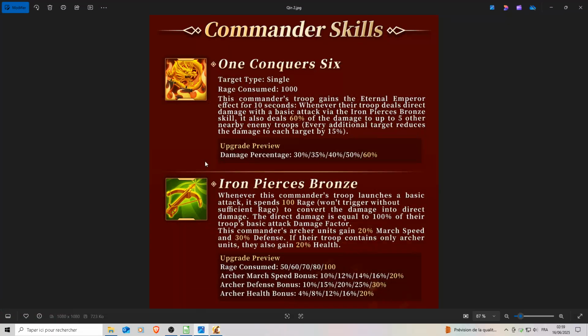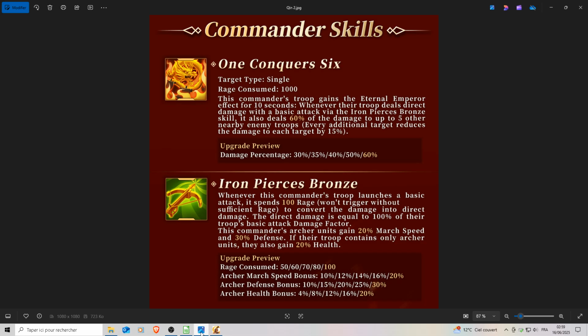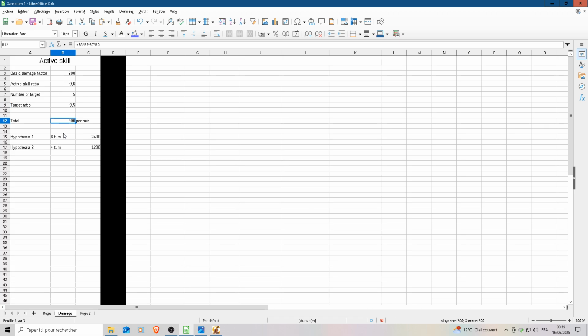60% ratio. Oh my god. 60% ratio here. So that's what I write here. It's a 5 target. All right. Because you have the damage drop-off from the AoE, it's written here 15% per target. It's capped at 50. So here we are. That's not that much. 300 damage per turn. So if you cycle very slowly, that's 240. That's not amazing. That's kinda amazingly weak. It's like having a 2400 damage factor single target. That is very, very weak.